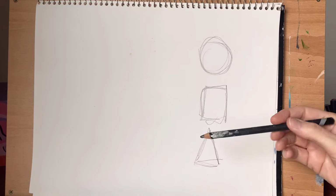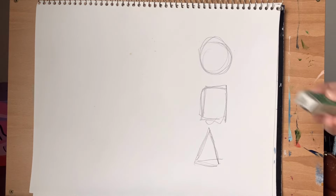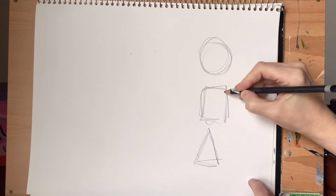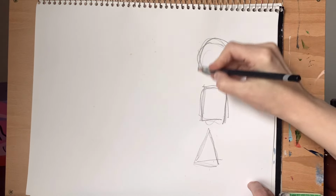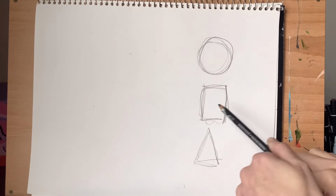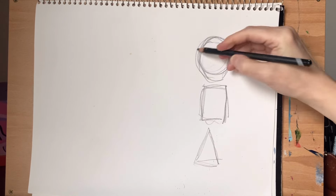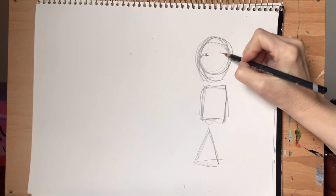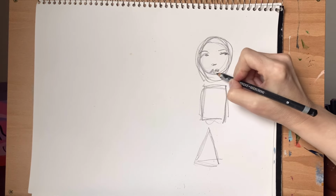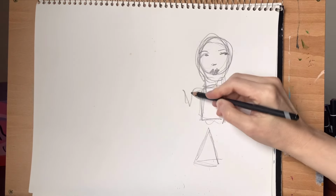I don't always recommend using a pencil when you're just starting to learn to draw, simply because the majority of people will grab an eraser and they'll start erasing if they feel like it's not perfect enough. And then they'll hold their pencil really tight and really try to be perfect with their drawing. And then you get into spending all your time erasing and hyper-focusing on one part of your drawing instead of realizing that, you know what, maybe you can take that wonky, weird shape and make it into something interesting. Maybe everything doesn't have to be those perfect lines that you see other people doing. And again, don't compare yourself to others. That is just the worst thing you can do when you're starting to draw.